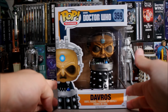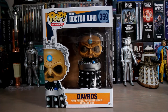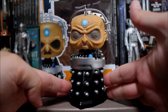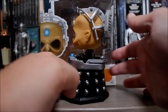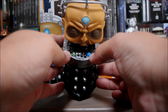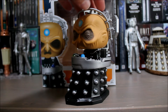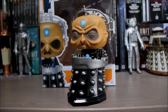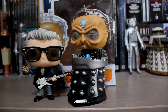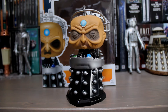And I saved the big guy till last — yes, it's massive Davros. Just give you a quick spin of the box. Coming in at a whopping 6 inches, it's Davros, and I really like this figure. I love the character of Davros anyway, so it's great to have a Funko of him. This one is based on the design from the new series rather than the classic. The detailing is great — some nice stuff going on on his little console. Paint apps wise very good — there's a slight smudge mark on his nose, but otherwise he looks great. The head doesn't move; it's static. He is a bigger figure than the other Funkos — if I put the 12th Doctor next to him you can get an idea of that. He is out of proportion, but then again Davros is a big personality so he does deserve a bigger figure, and he looks great.